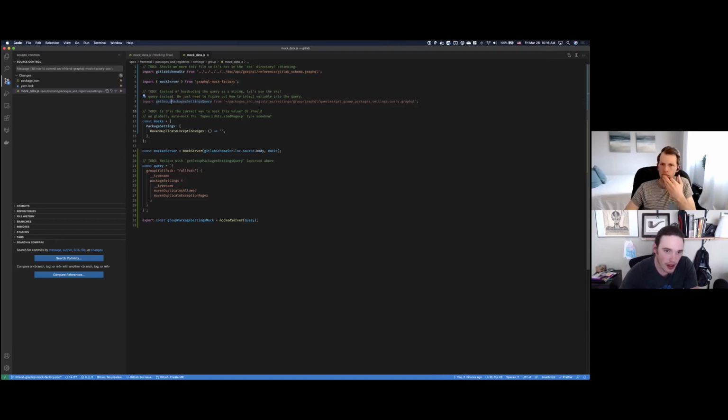Do we think that's part of just the API? I don't know what's going to do that for us. If Apollo has some kind of helper for that, or maybe graphql-mock-factory does. I'm looking at the API for graphql-mock-factory. Yeah, so look at this. I'm going to share it in our chat. Let me get you the anchor as well.